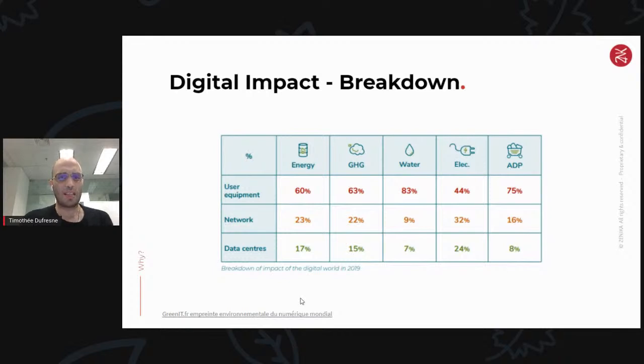Now, if I would like to analyze the digital impact, as you can see on the screen, I'm sure many of you have already heard that data centers are the bad guys. Data centers consume a lot of energy, and there is a lot of green bashing and greenwashing on data centers. As you can see on this chart, data centers, in fact, are not the biggest digital impact.